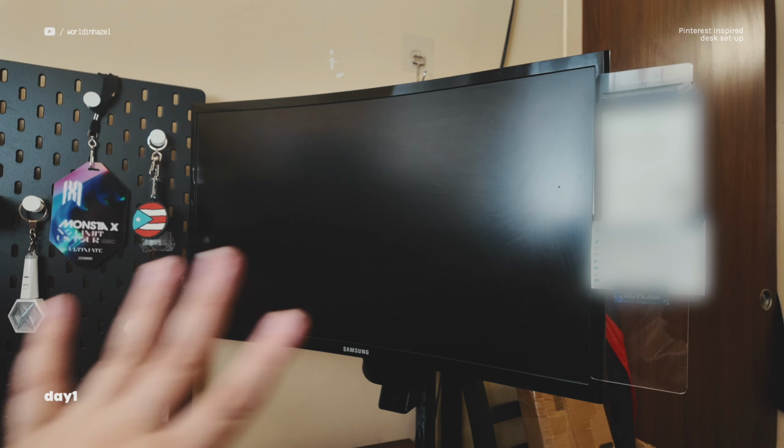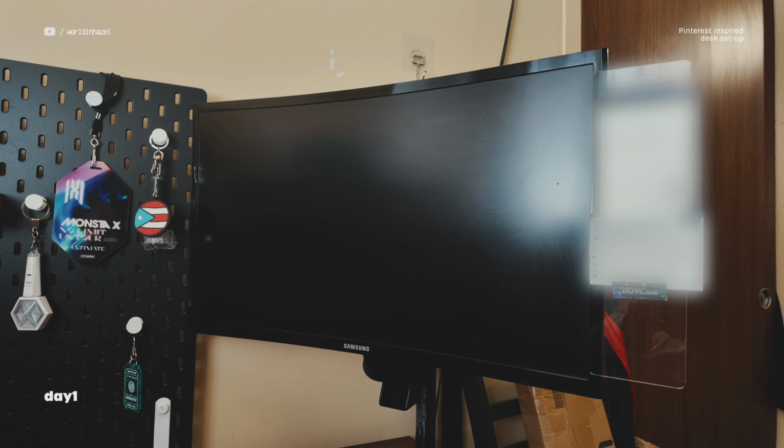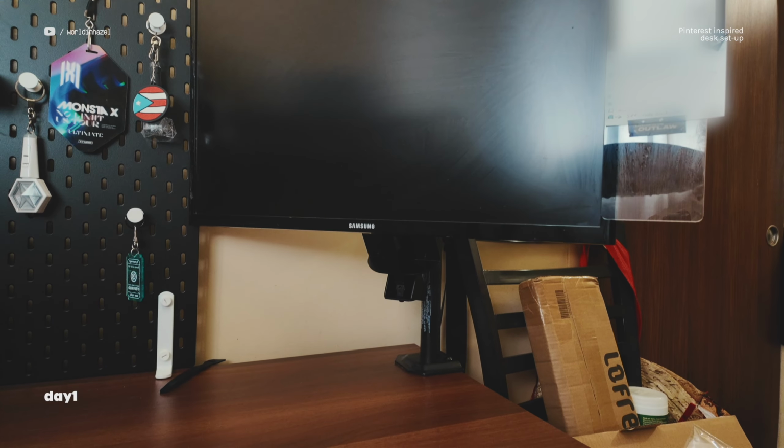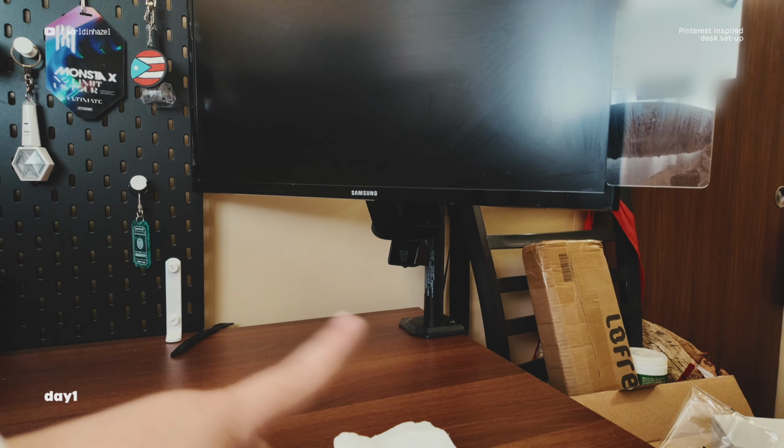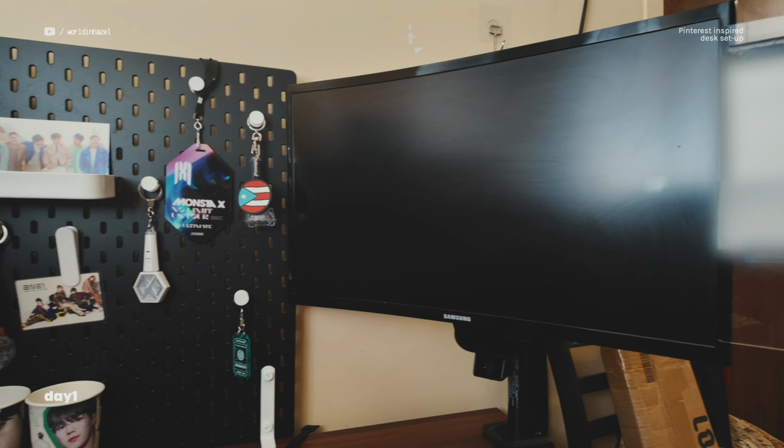Everybody, it's finally mounted correctly. It was a bit tricky, but yeah, I did it. And there's enough space at the bottom to put the Mac Mini and all that. And yeah, I really love it.